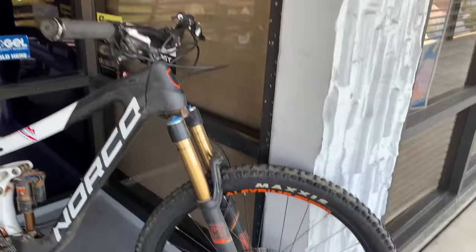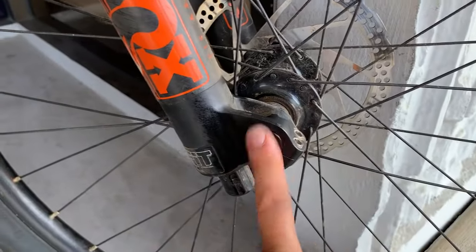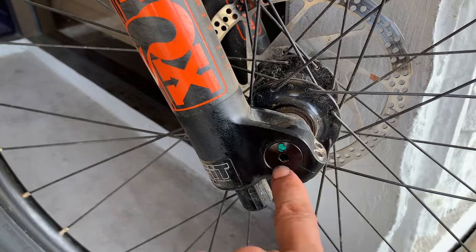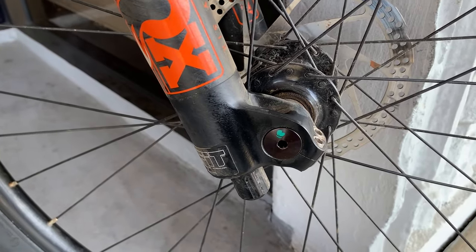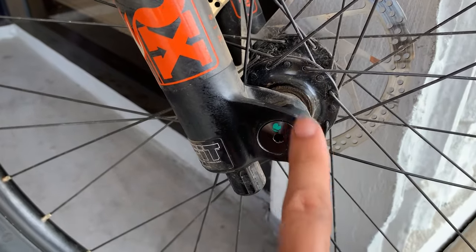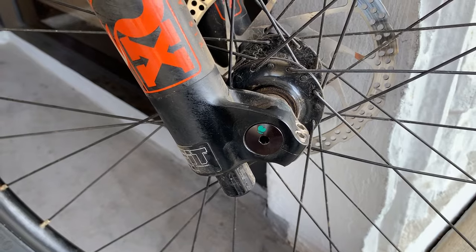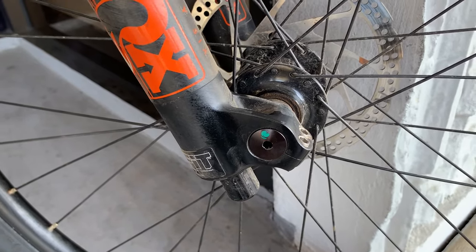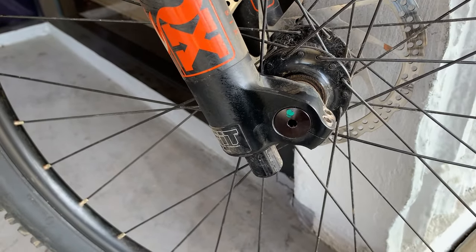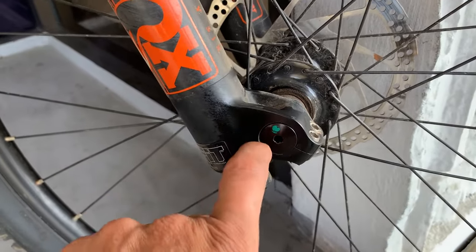Working our way down the fork — this particular through axle is stuck. Your pro tip for today: go out to your bike if it has through axles — your gravel bike, road bike, or mountain bike — pull out your through axles and grease them today. A stuck through axle is a thing. YouTube has plenty of videos on it, but it's best to just keep them lubed. If you don't ride much or flat much, you have no reason to remove the wheel and it can seize up, so lubricate your through axle and put it back in.